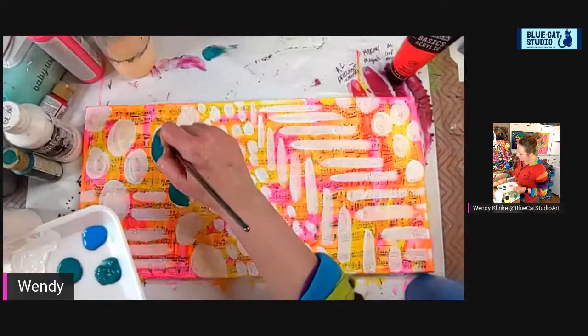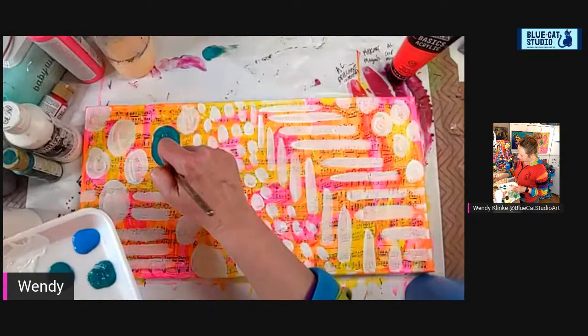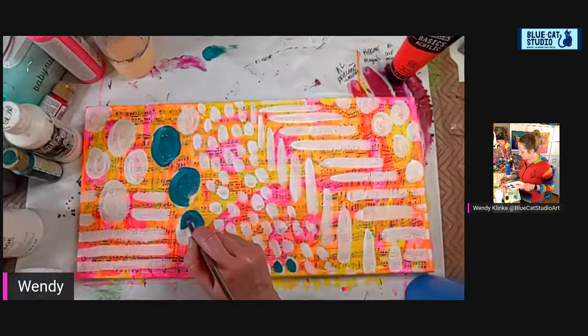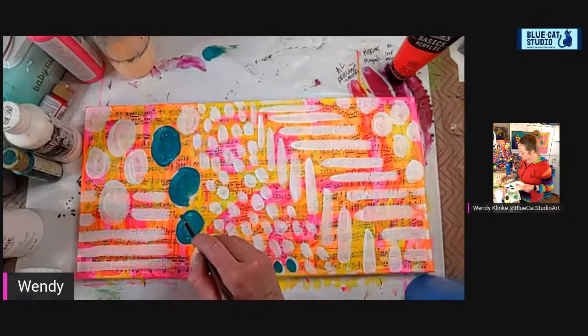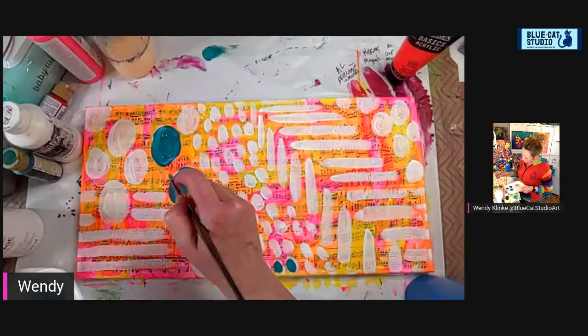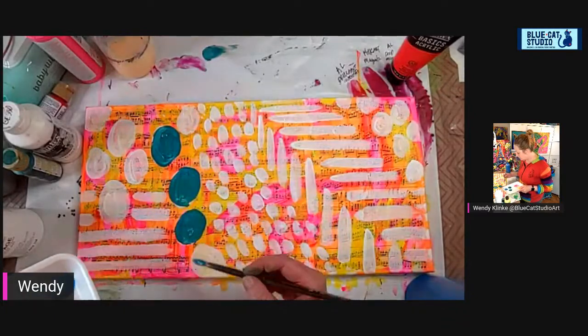So as much as I'm crazy about the mermaid tail, if you cannot find it, you will be just as big a winner with the folk art, just plain teal. It's this beautiful deep color. I always recommend it just because it mixes so gorgeously with everything.